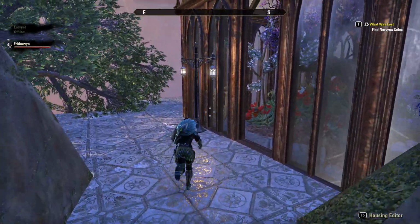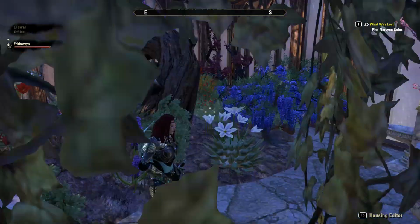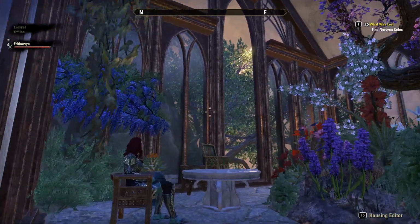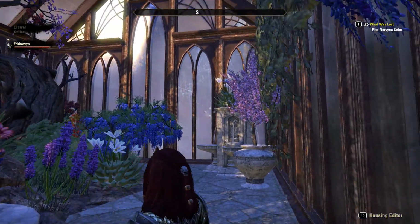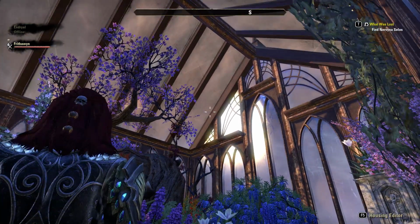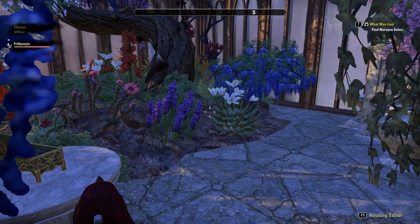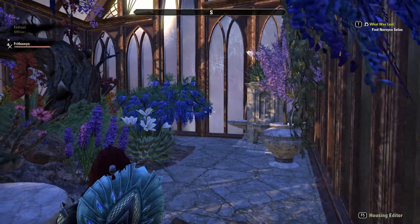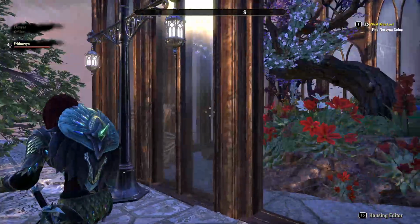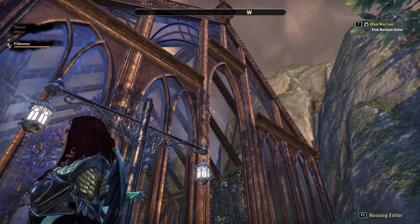We come over here. How pretty is this? I actually had this in a different place. I had it down where you could get into it much easier, but I decided, why? Why shouldn't I have it up here in my little secret hideaway? I like it better up here. Music box. You don't want to know how much gold I had to grind to get 2 of these dumb things in the time frame that they were available, but yes.